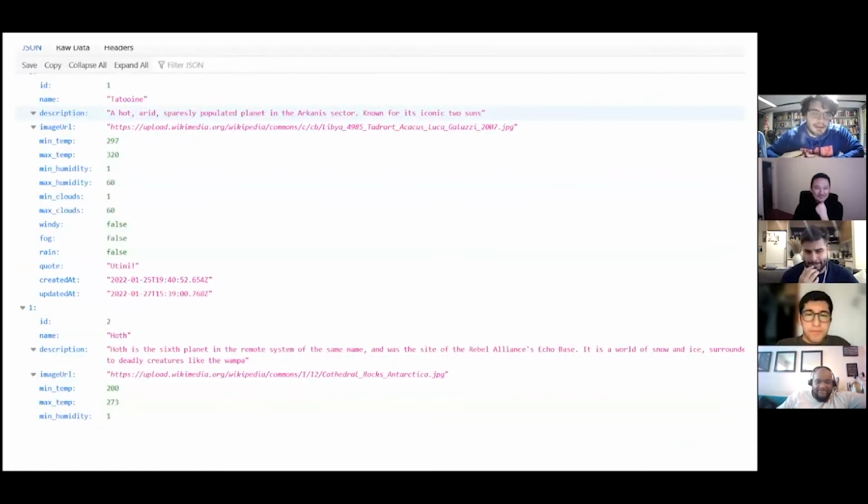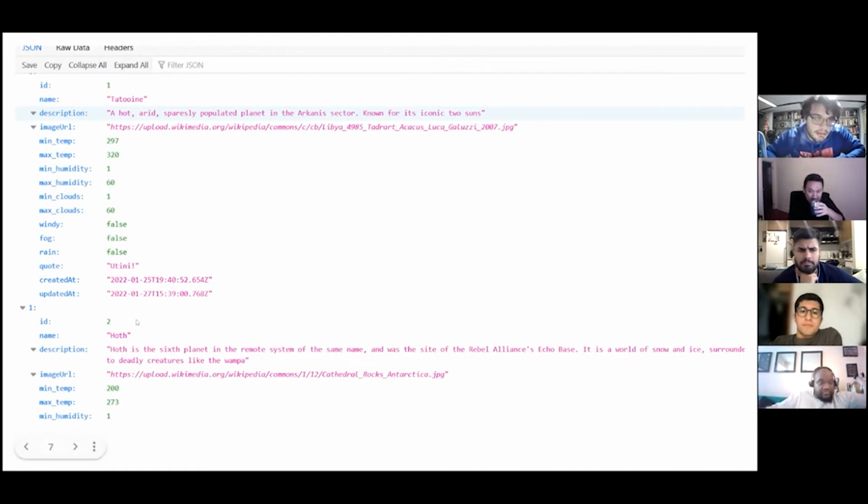All right, so to talk about the back end a little bit, we have a database of 9 planets that have the name, description, image URL, and then we have weather data. So for a hot planet like Tatooine, the API gives you back temperature in Kelvin, which I had to go back to high school chemistry to figure out how to convert to Fahrenheit. So 297 to 320. It's a desert planet, so humidity is at minimum pretty low. The API also gives you back data for clouds. And we have a total of 9 planets in the database, which can be displayed under different conditions.